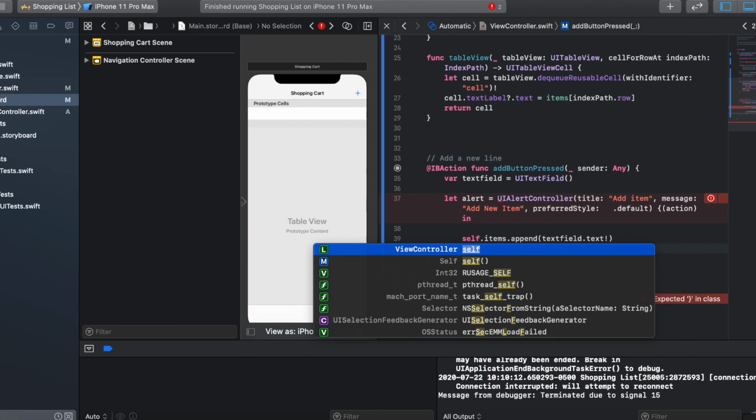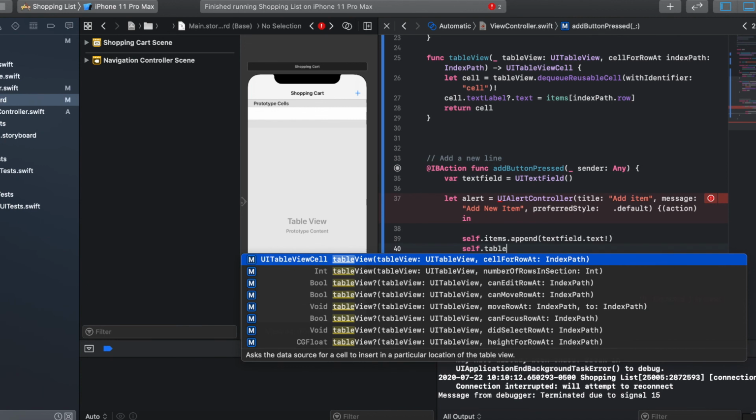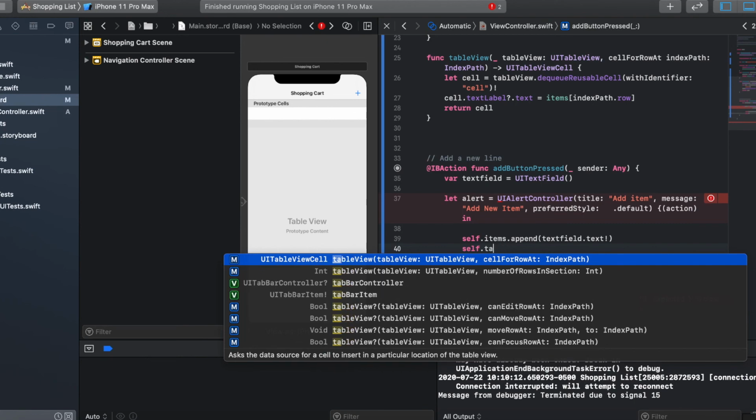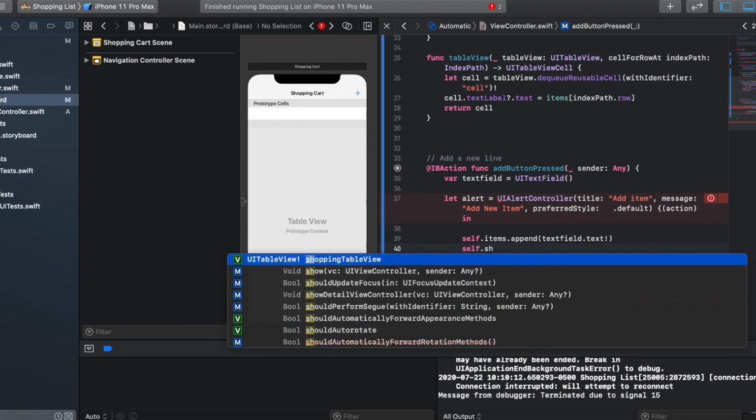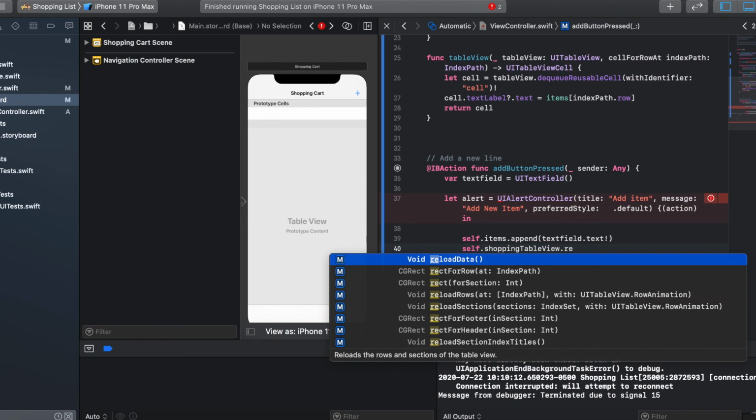Because Xcode is Xcode. What do we call ours? Yeah, shopping. And then reload data.